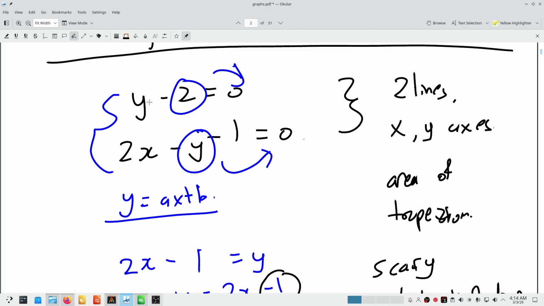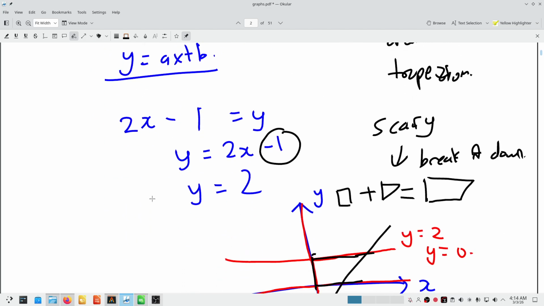Same thing here, right? You have these two equations which are not y equals to ax plus b. So what you have to do first is to change it from a scary form, so to speak, into something more familiar. Then your mind is, I'm not so scared of it. Same thing here. You have a trapezium. You're trying to find an area. It looks scary to you, but you have to chop it down into something familiar. I can deal with rectangles. I can deal with triangles. I cannot deal with trapezium. So I take a trapezium, I break it down into rectangle and triangle.